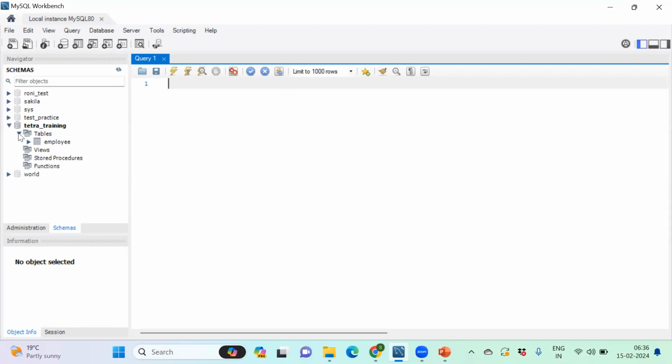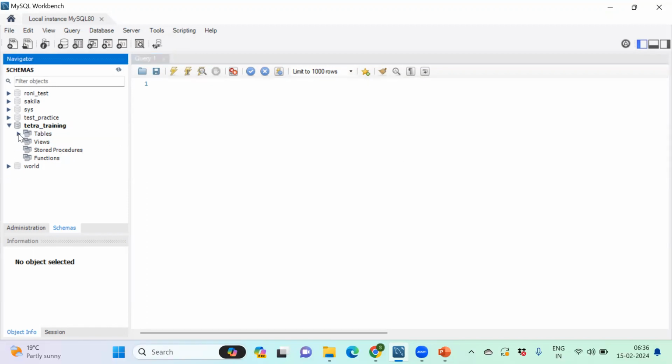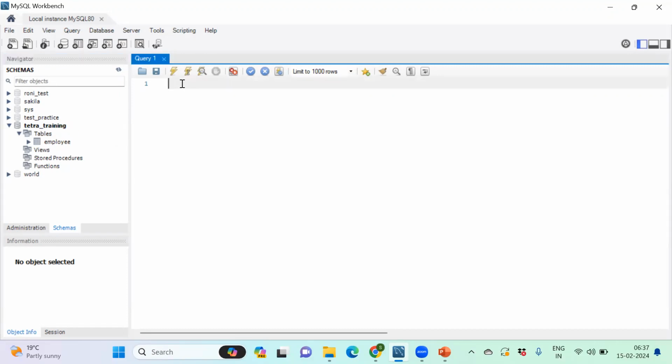So this is our Tetra training schema. Inside the tables tab, we have the employee table. So our first DQL query is select. This select query we have used multiple times just to visualize data inside the table. The command is select star from the table name.